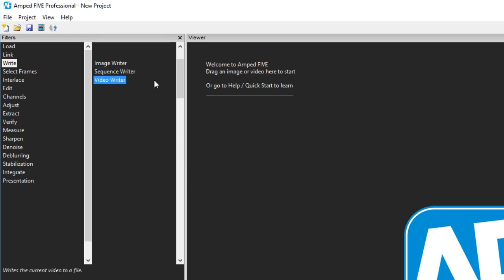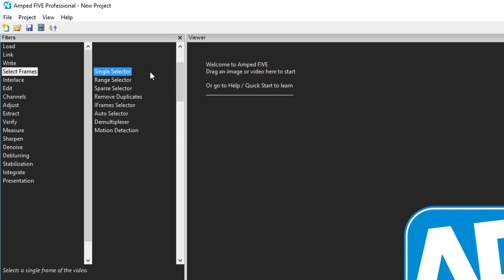As filters, it means that when a new file or files are written, the details and the parameters used are automatically entered into your evidential chain for full transparency on the output, the processing, and the creation of the new file. Select Frames gives you a multitude of options to deal with your videos and sequences.